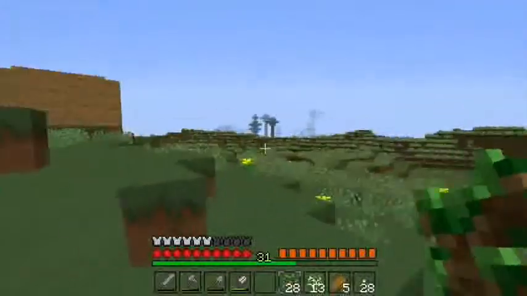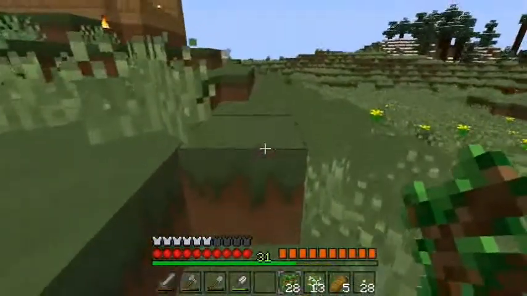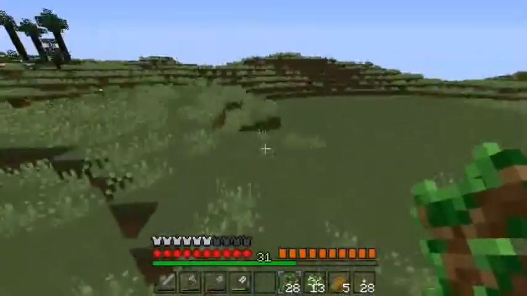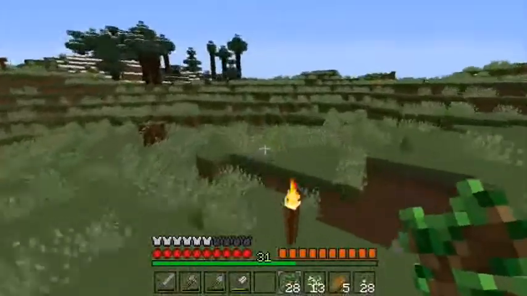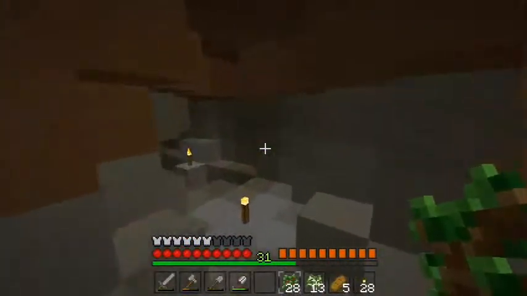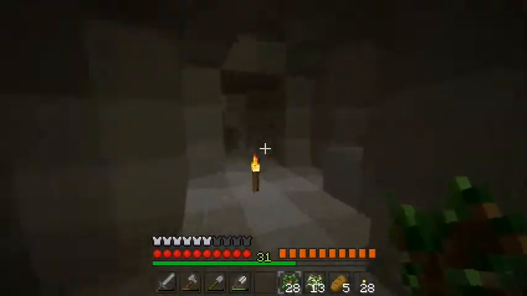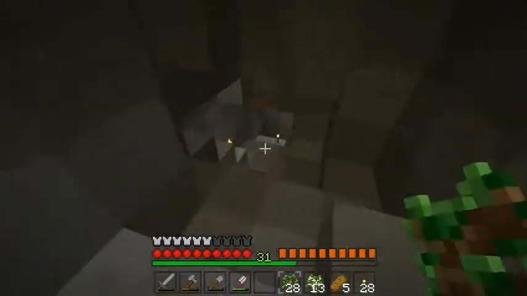Let's see. So, I really like this texture pack, though. I think it's 32 by 32, it's either that or 64 by 64. I think it's 64 by 64, though. Okay. Actually looks kind of smooth, right? I like how it's made. It's all smooth and such.